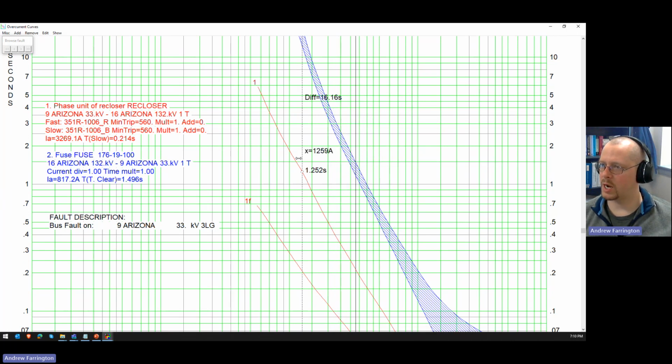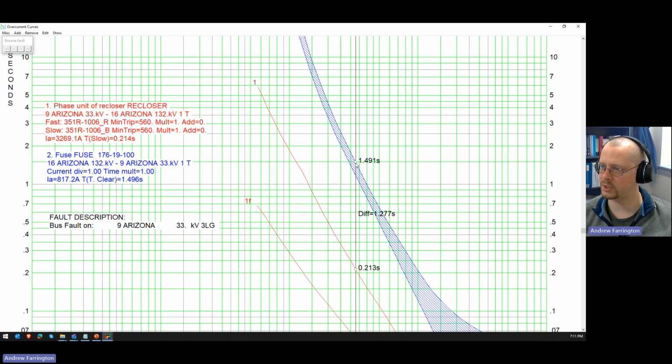So now you can grab this and it'll show you the CTI, the difference between any two curves. And you can align that with your fault current. And now you can see what the difference is, 1.277 seconds. So if you did that math, that's roughly what you would get. You can't get it exact because you can't get it right to the pixel, but it'll give you a very good approximation for what the actual difference is.